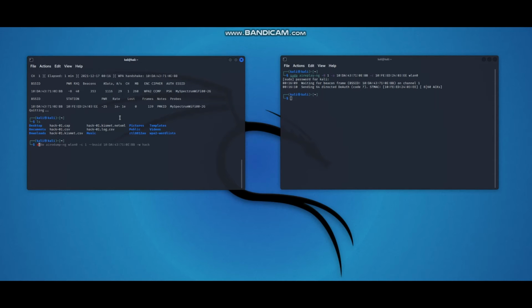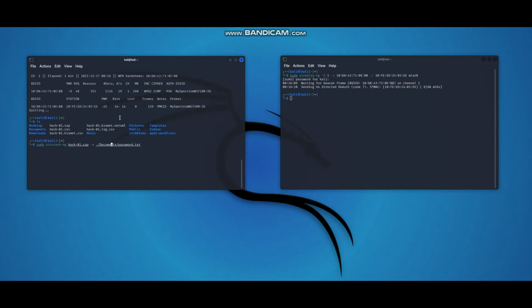The tool we're gonna use is the aircrack-ng suite. So here, the file name is gonna be hack-01, and the -w means the dictionary I'm gonna use.